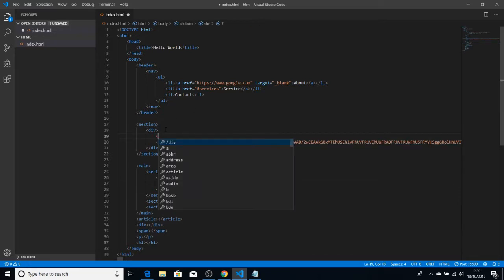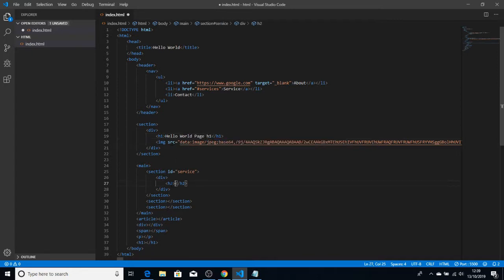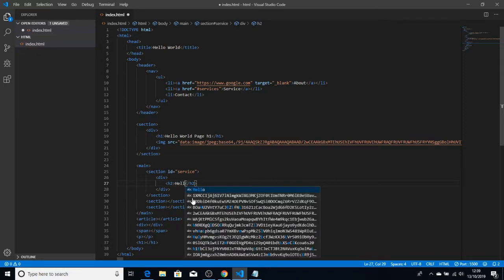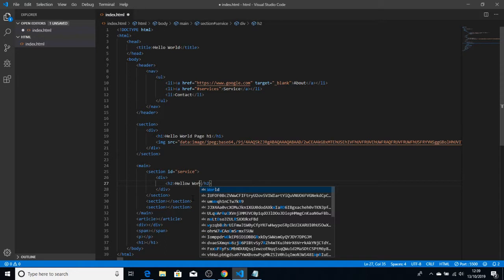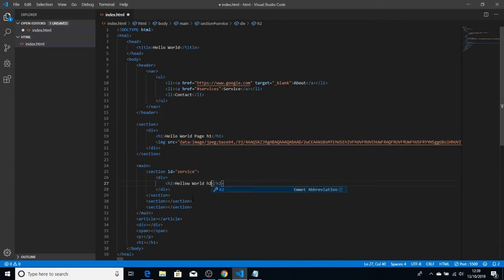Oh, so if we had a H1 in here that said hello world page, H1, and then in here we're just gonna have hello world, H2, just so you can see the difference between H1 and H2 with its standard HTML styling.